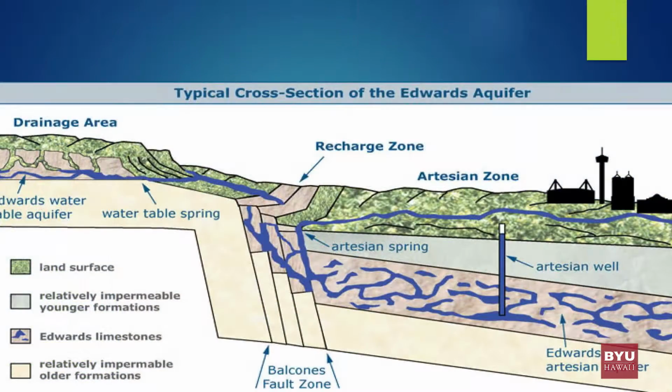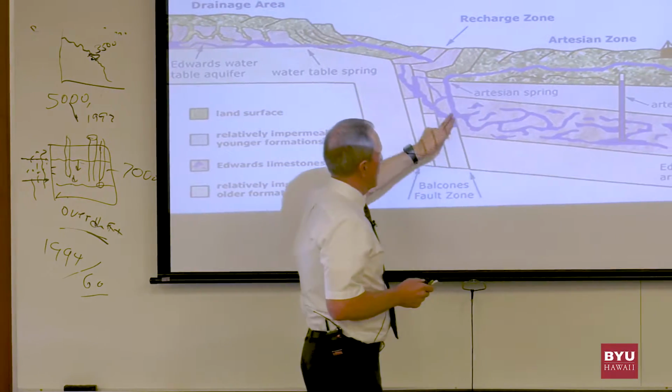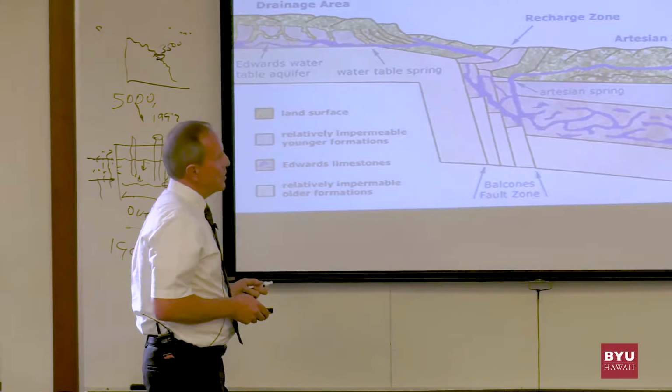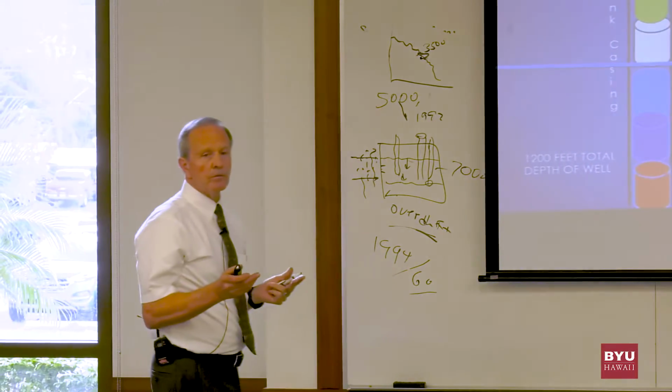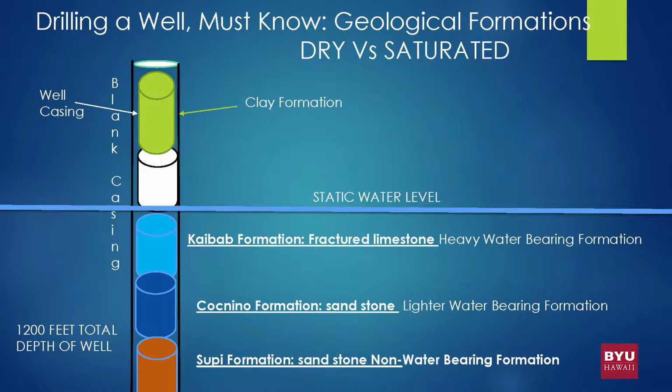So when you took over the responsibility, you never drilled wells before in your life, you had no idea what was going on. Then you started looking at the particular, as far as the hydrogeology. Here's your land. Here's that artesian spring we talked about. And here's the actual aquifer. So you have to start going into wells and water. What do you have to know when you drill a well? Do you have any idea?